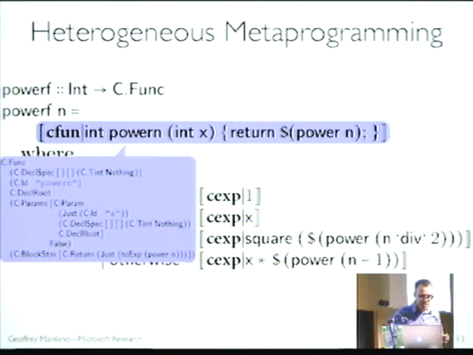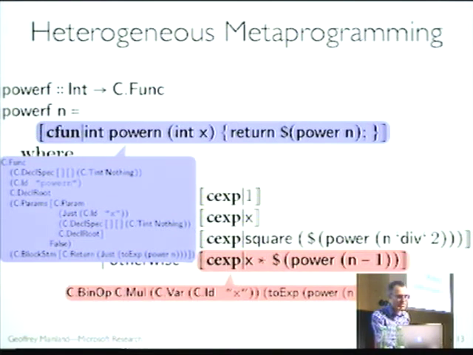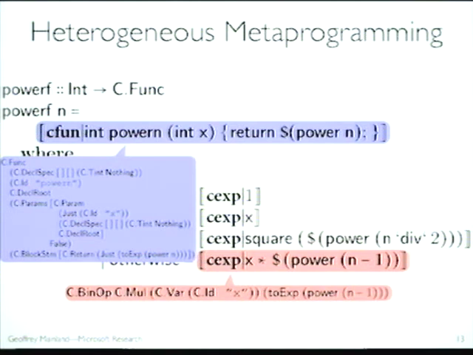But I'm going to argue the quasi-quoting is a little bit nicer. Again, this is what this elaborates to. So you can probably use combinators to do this. But quasi-quoting is a little bit nicer because, I haven't shown you here, but it lets you actually pattern match on values.